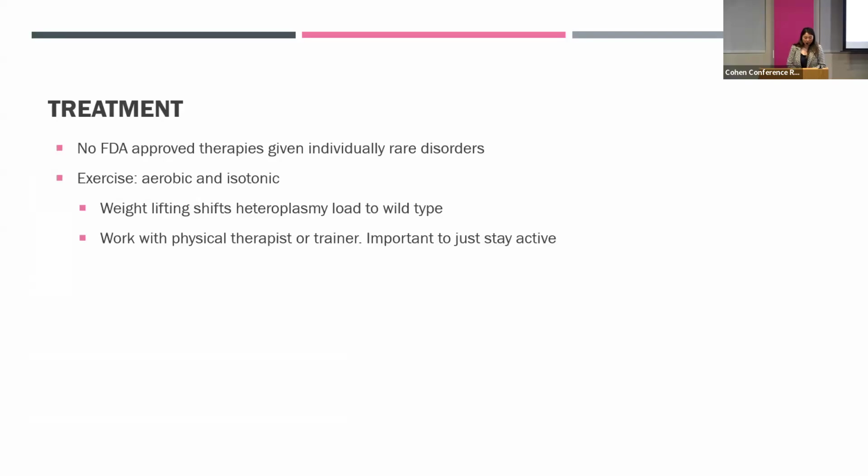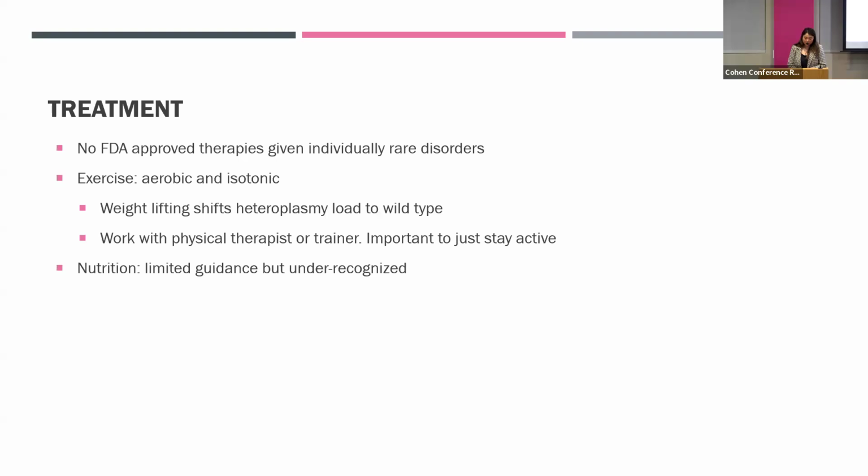So we tell them, if you can, body weights or some weightlifting exercise can actually shift the heteroplasmy to wild type. Somebody actually did that study. So that's what we tell them. And there's a packet of PT exercises that we give our patients to work with their physical therapist.